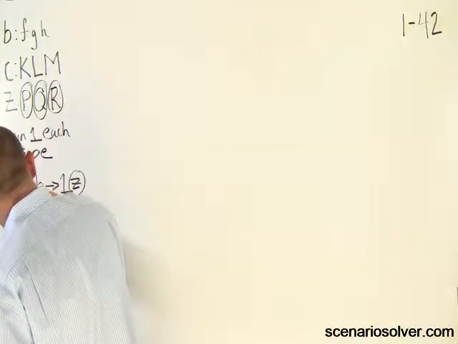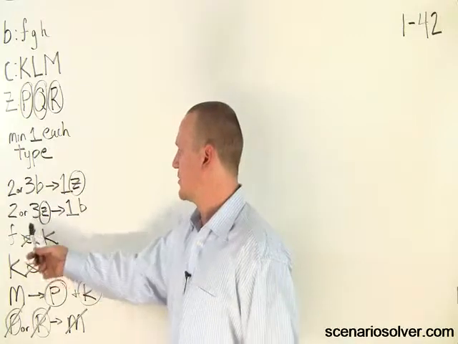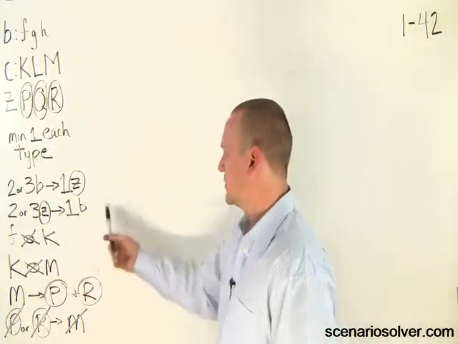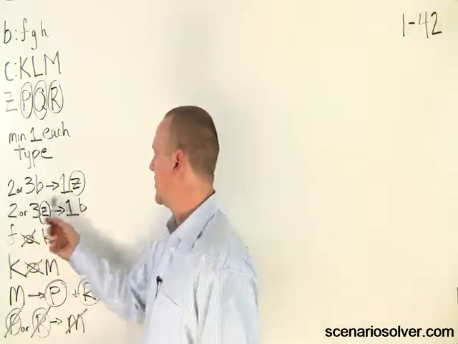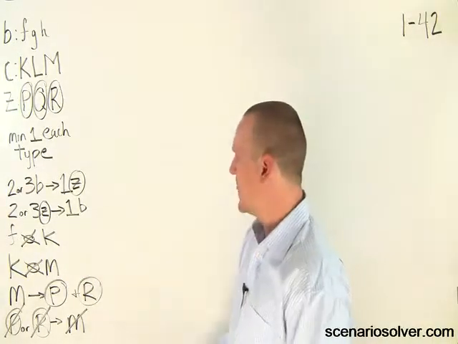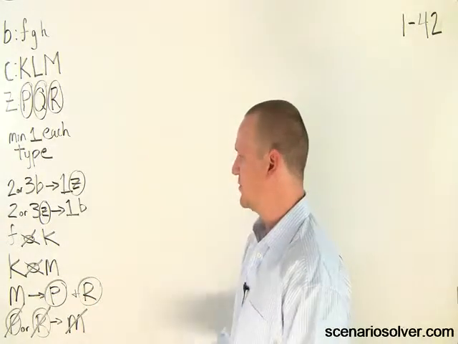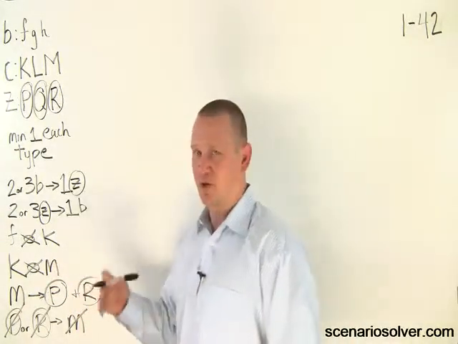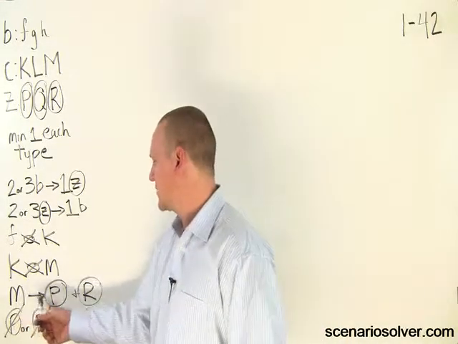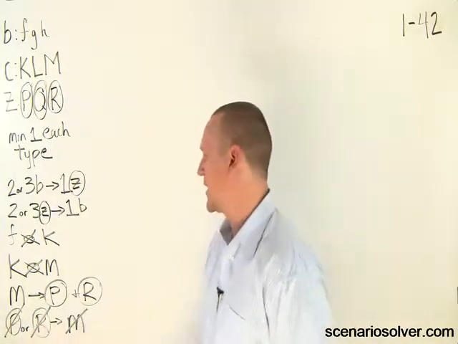And I'm going to do this so we can understand who we're talking about here. Lowercase and circular. If 2 or 3 of my circular is shown, then only 1 botanist can be shown. So, this is going to be a critical contrapositive statement in this logic game. Okay, F cannot occur with K, K cannot occur with M. So basically, if we have K on the panel, we know automatically that F and M cannot be on the panel. And then the last rule, if M is selected, then both P and R must be selected. If P or R is not selected, then we cannot have M.